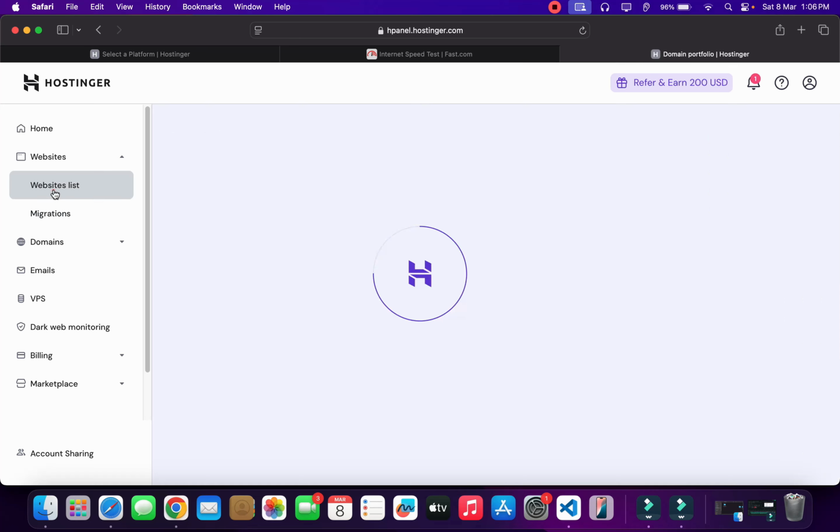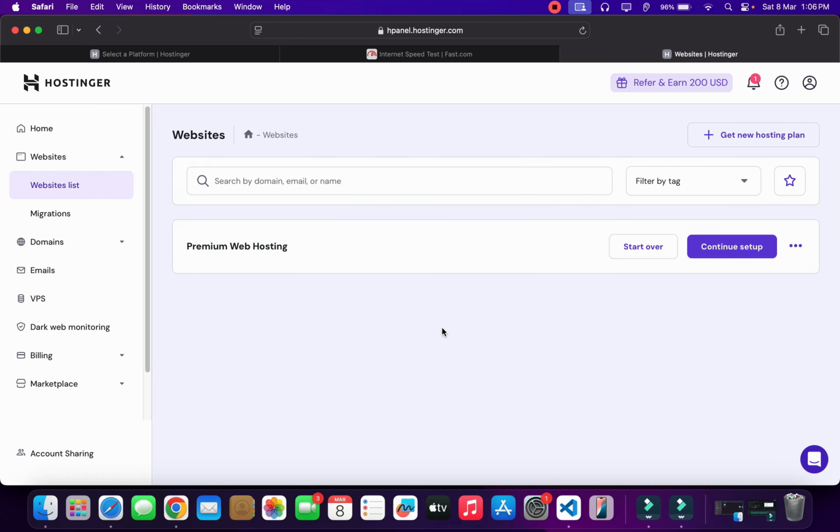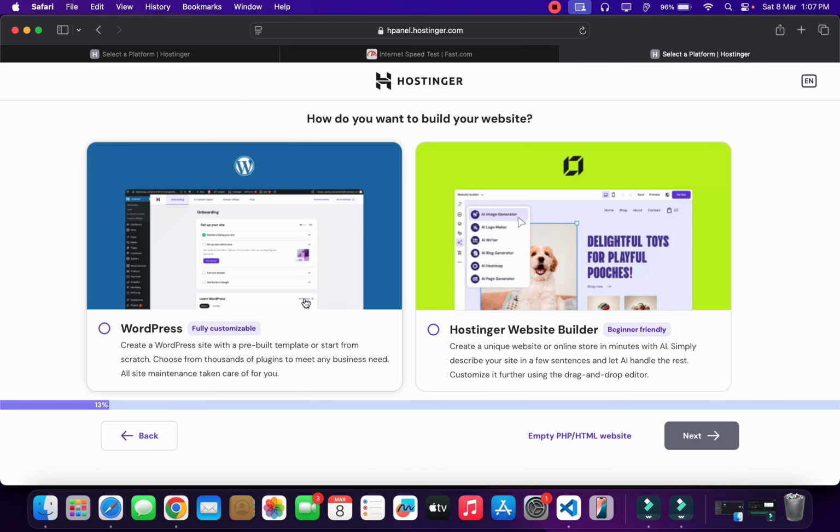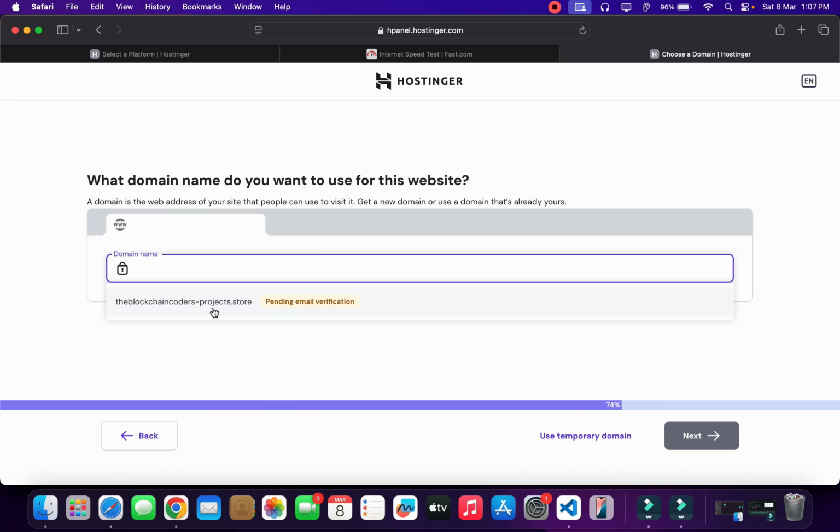Now once we're done with that, you can come back to the website, and here you will find the list of websites. Click here, and right now we don't have any website yet. So what we have to do is simply upload the code we have generated. Here we have to do the setup. So we say start, continue setup, click here, and it will ask how you want to provide and host the application. We'll say empty HTML website. Click on this, and from here you have to pick the domain which you want to use.